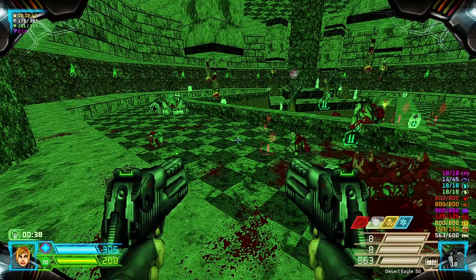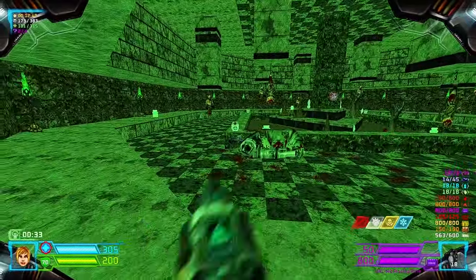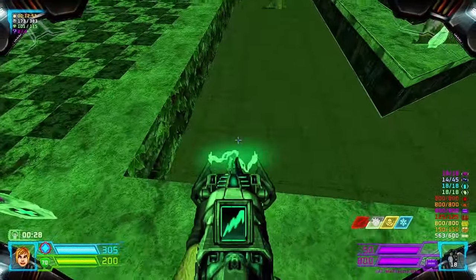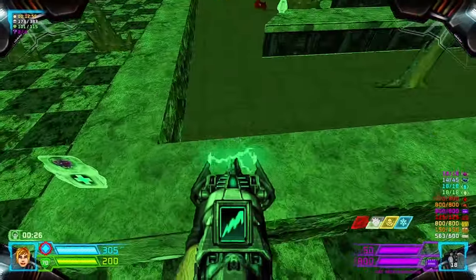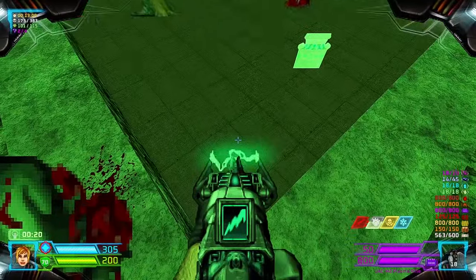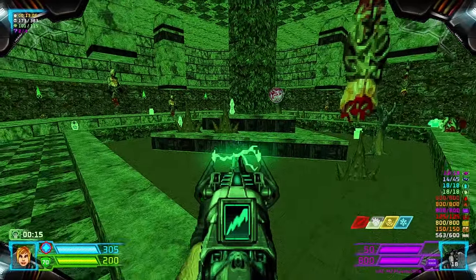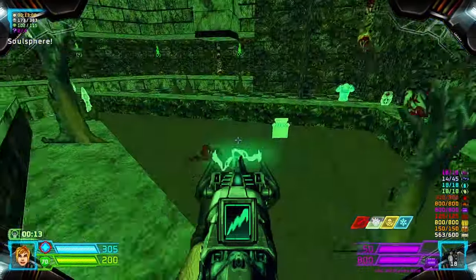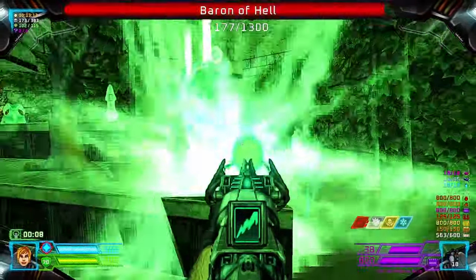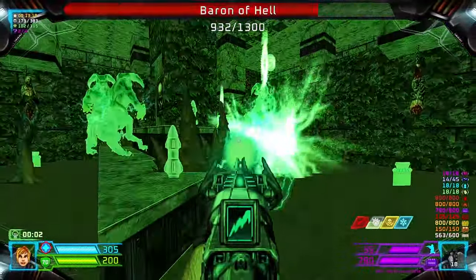Alright, there are some gunners in these hanging corpses, so you have to be careful. And we go through here. There will be a Baron. There, Baron. Another Baron. Another Baron. Yeah. So once you get into that soul sphere, or this one, it will cage you up in here. So you have to fight them head on.